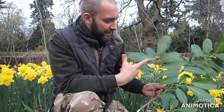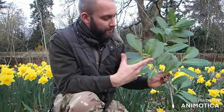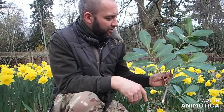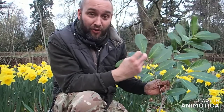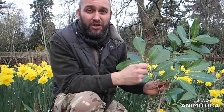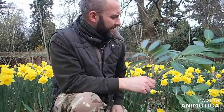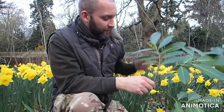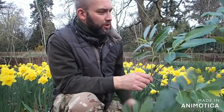It creates a very shaded area, so it's not great for biodiversity either. It does have some lovely flowers — these are just starting to come up, lovely white spikes of flowers in probably about a month's time. And it does provide the cherry laurel, the little black berries, which are toxic for humans, but a lot of birds like to eat them as well. But we're going to be using the leaves today.